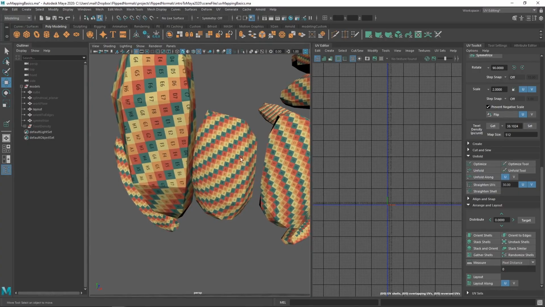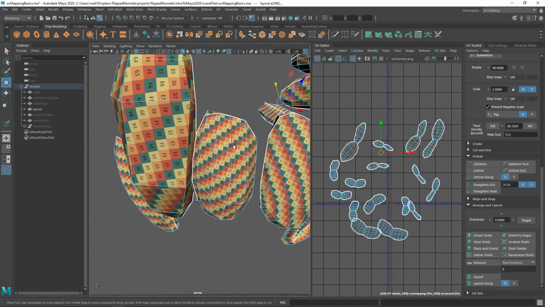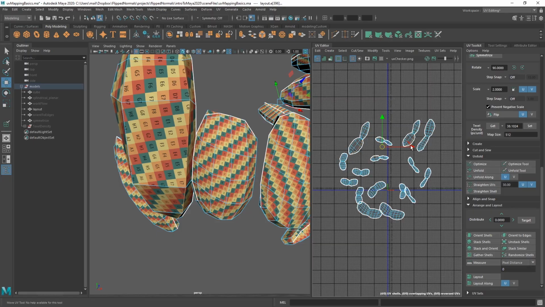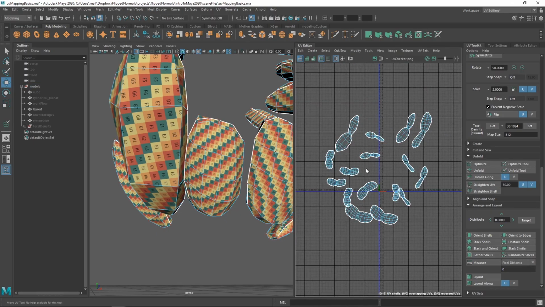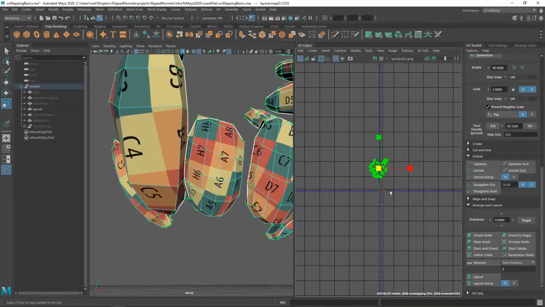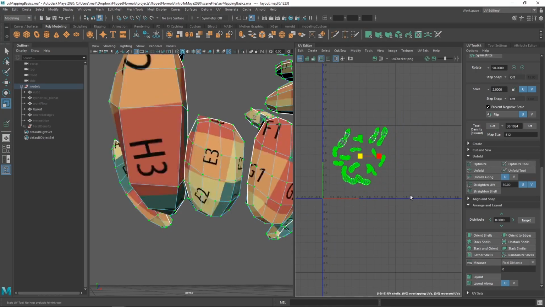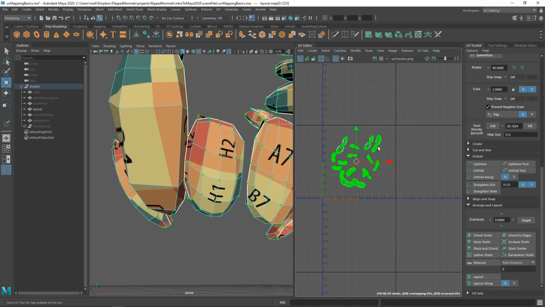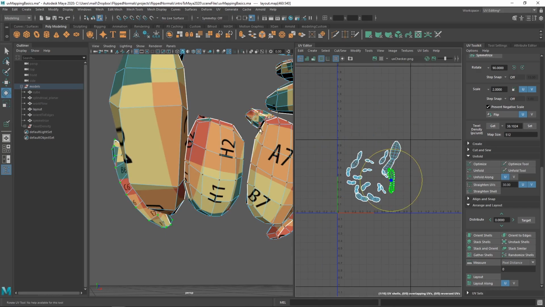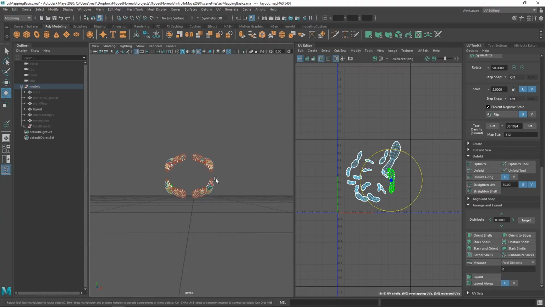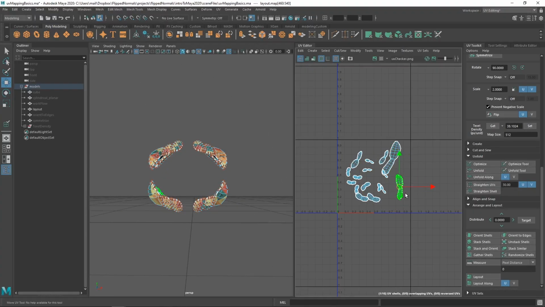So what we have here, as you see here, the scale is completely different between the two. And that's because it looks like this and is an absolute god-awful mess. So what we have to do, now we have to start to scale all of these down like so. Just move it down into the center, into the first UDIM here. And then we have to start to optimize. We have to scale them all up one by one so that they're approximately the same size. Or we can do this in an automatic way. This is absolutely crazy and you will never do it like this. So what you can do is you can select all of them like so.